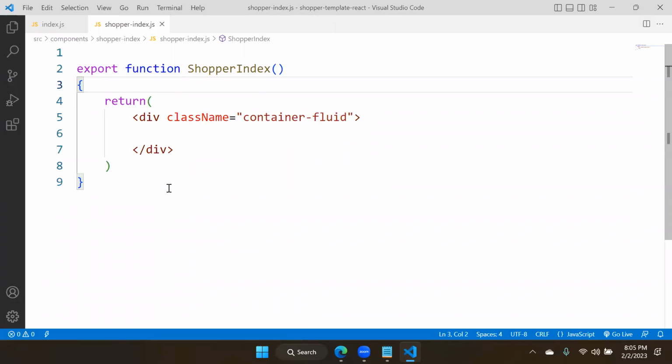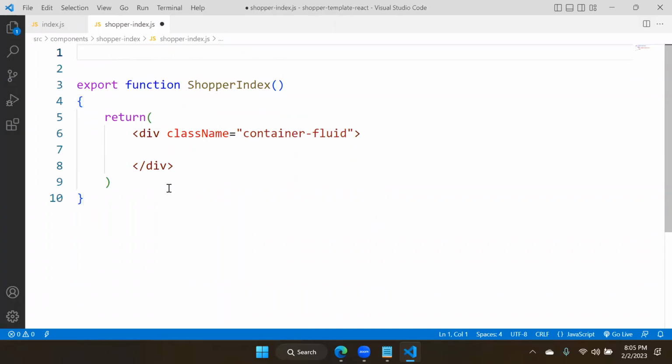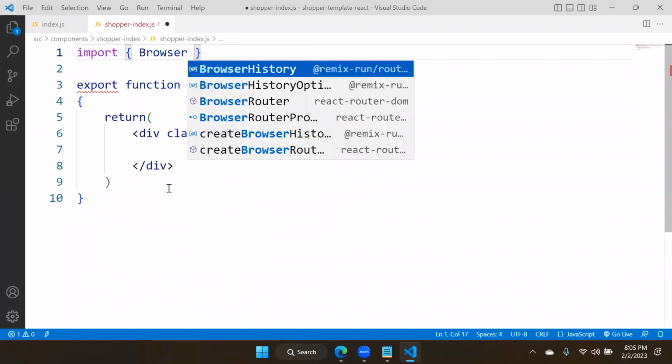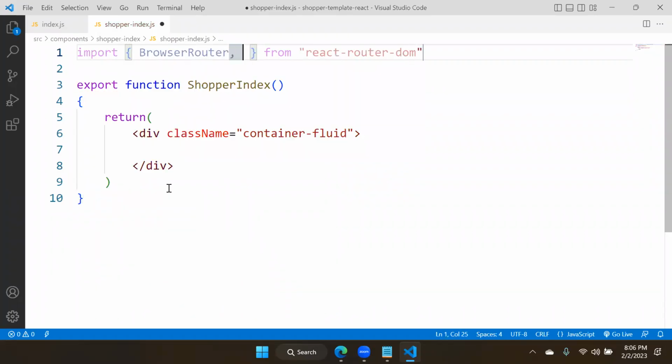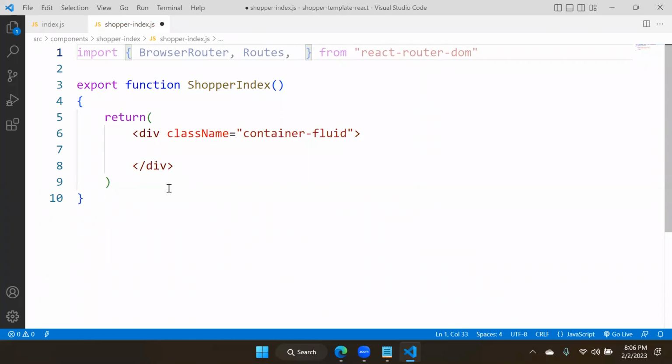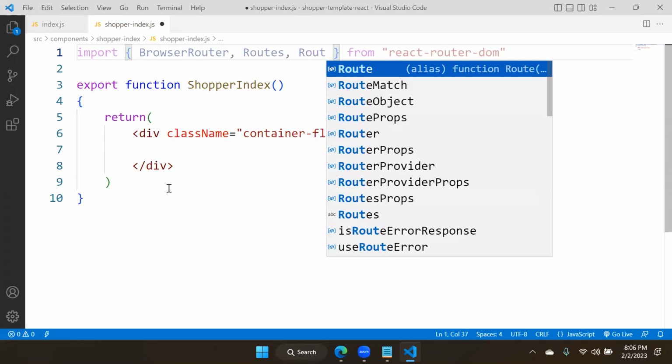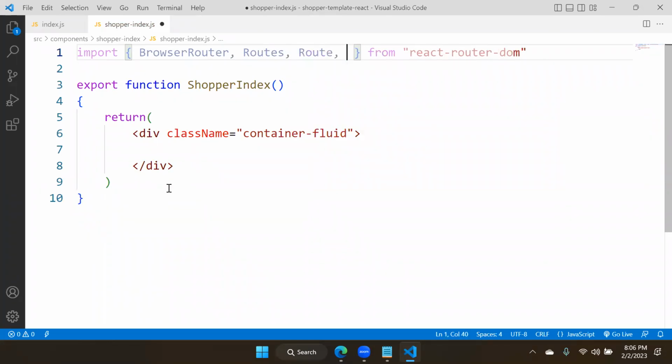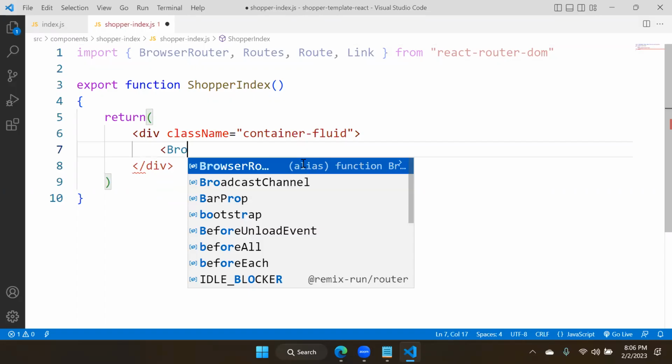Then in that case, we have to import. We need BrowserRouter. We need to import Routes. We need to import Route. We need to import Link. These things we have to do. Now here we will create the complete concept inside BrowserRouter.